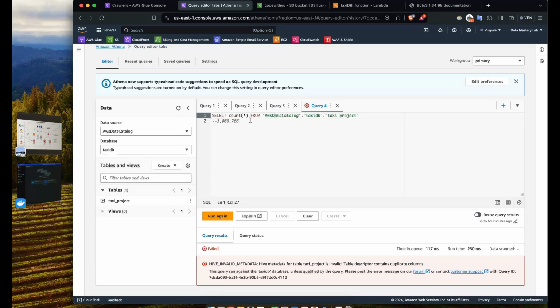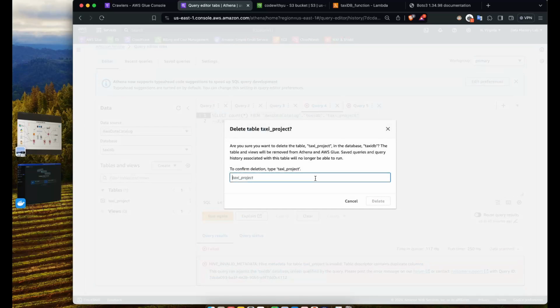Yeah, we have taxi project. I'll just preview this. It says the metadata for this table contains a duplicate column. There's an error with this table. What I'll do is just delete the table, taxi project.